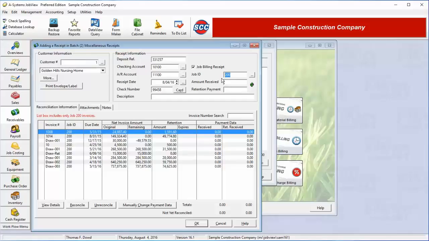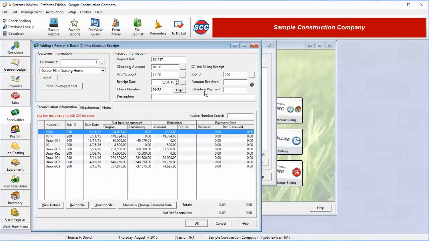We now enter the dollar amount received from the customer, and of that dollar amount, how much, if any, will pay for retention. Let me digress a moment and say a word about this retention field. There are two ways of billing for retention using JobView.